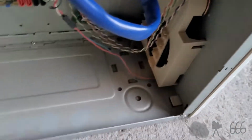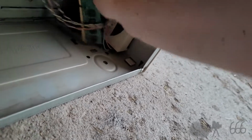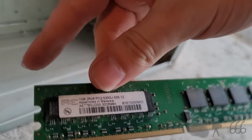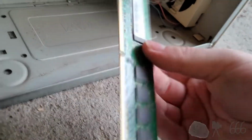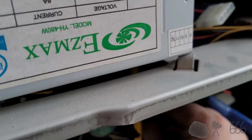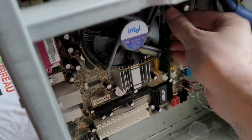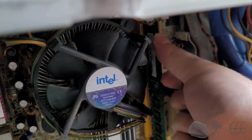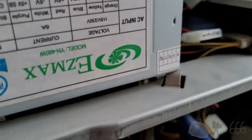Again, we've got the RAM sitting in the bottom of the case for some reason. This is 1 gig PC2-5300, nothing special. So, I don't know what this is, but yeah, this is another probably a rebuild project. I'm not sure what I'll put in here. Something cool. But let me put this RAM stick back in and we'll give this a test. See what it can do.